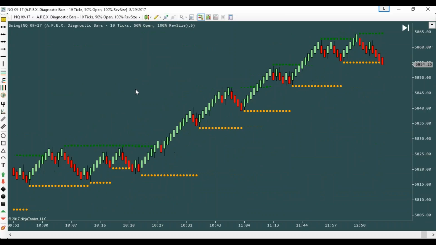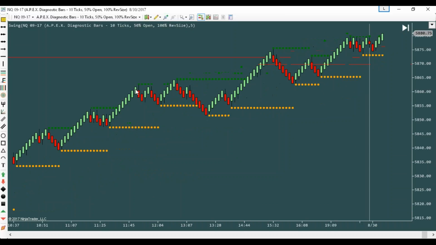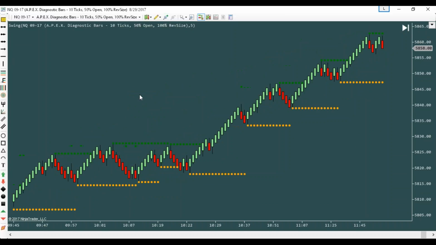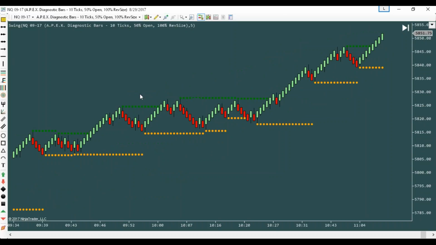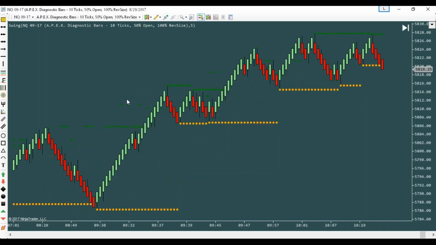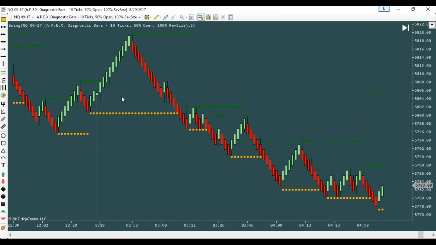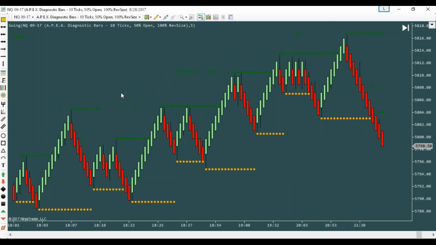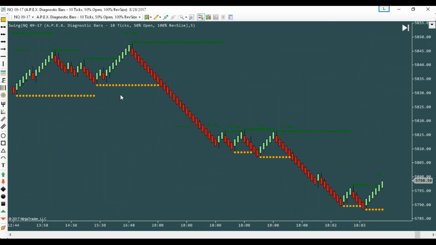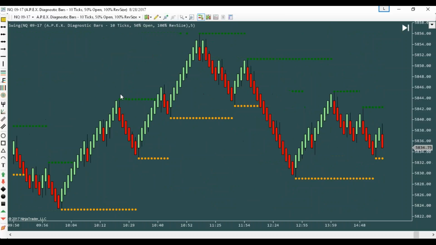Okay, not every one of these would be a valid setup, but do you see how many opportunities there are just for these two trades? Just for the slings and elevators. Do you see those? How many there are? And how many markets am I showing you? One market. So imagine these trades.